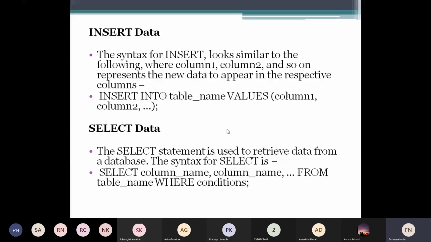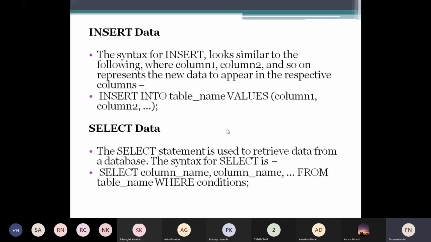For example, I just want to extract email address, and for the column name, that is email. Or whenever you want salary, based on the salary I can fetch the employee details, something like that. You can write queries.